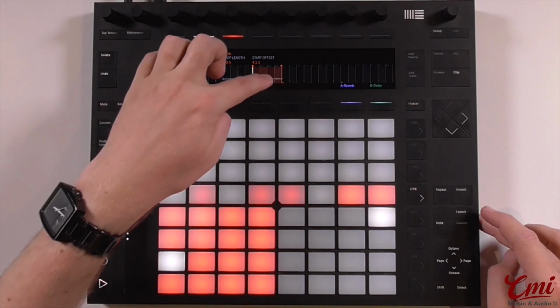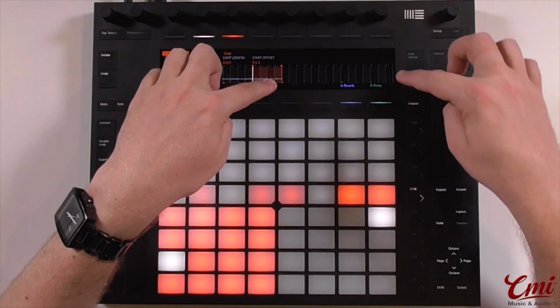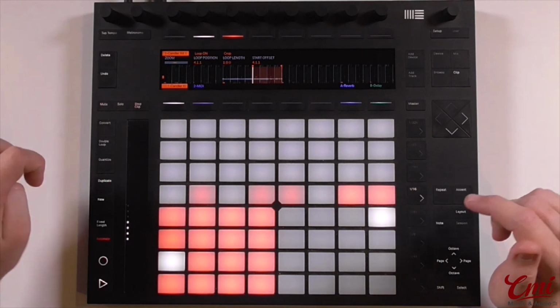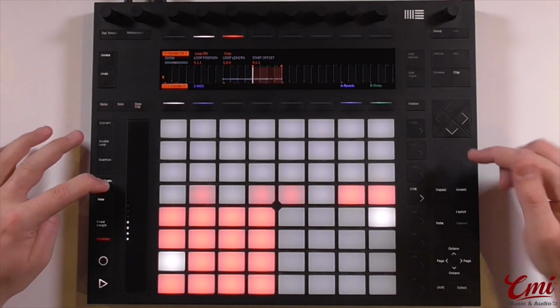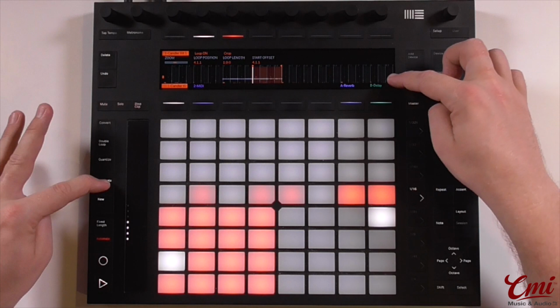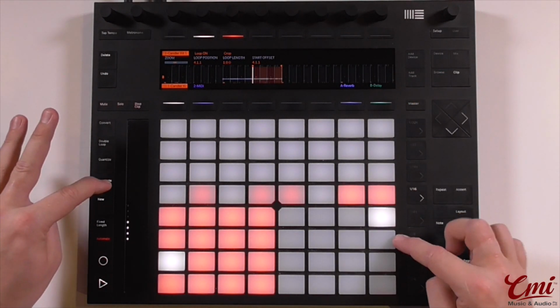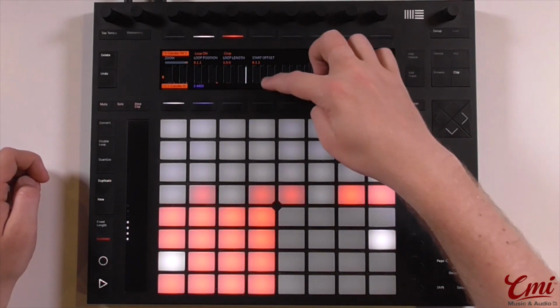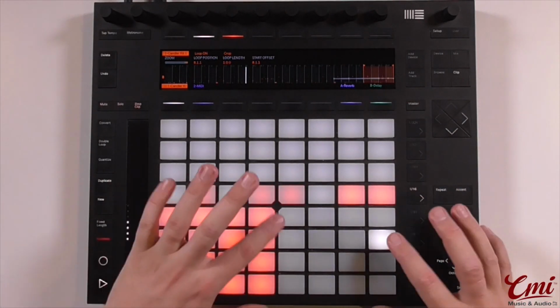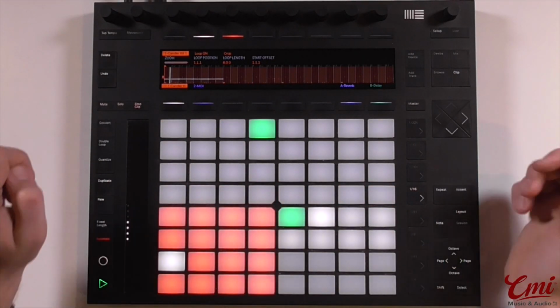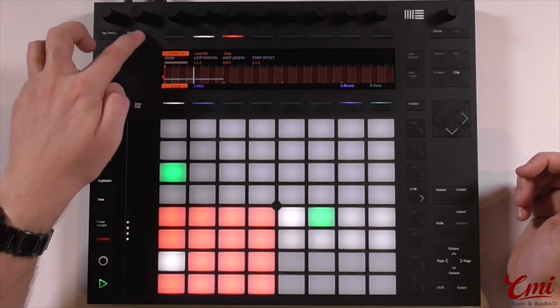Now say if I wanted to duplicate this arrangement to the end of the 8th bar, I'm now able to do that as part of one of the new features with the update. All I need to do is hold the duplicate button, select this loop selector where this part of the arrangement is, and copy it over to the 8th part of the bar, which is right below it. So now you can see that this arrangement has been duplicated from the end of the 4th bar to the end of the 8th bar. And now if I use the loop layout button, I can select the full range and play it all back.